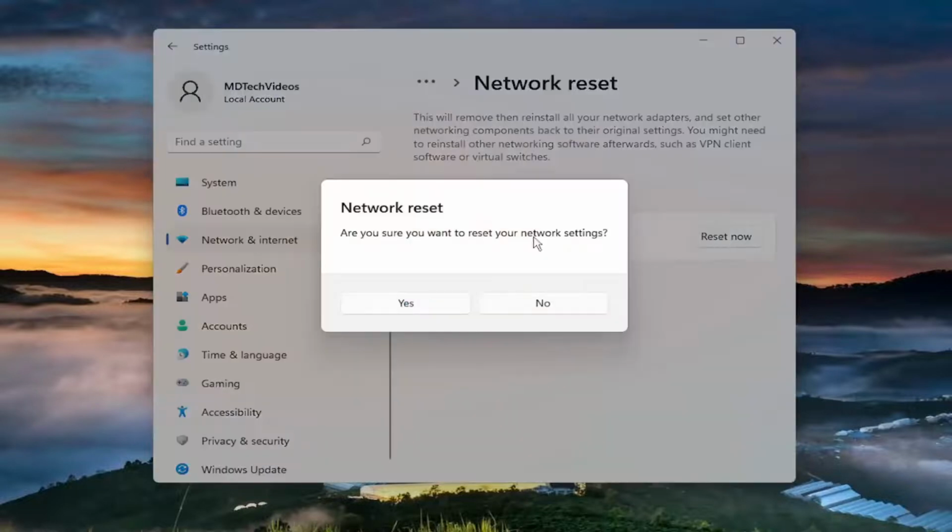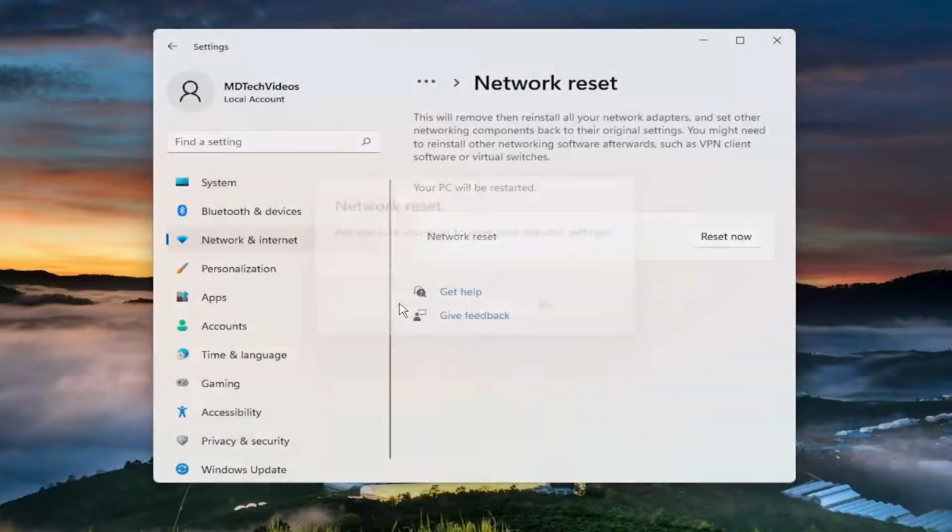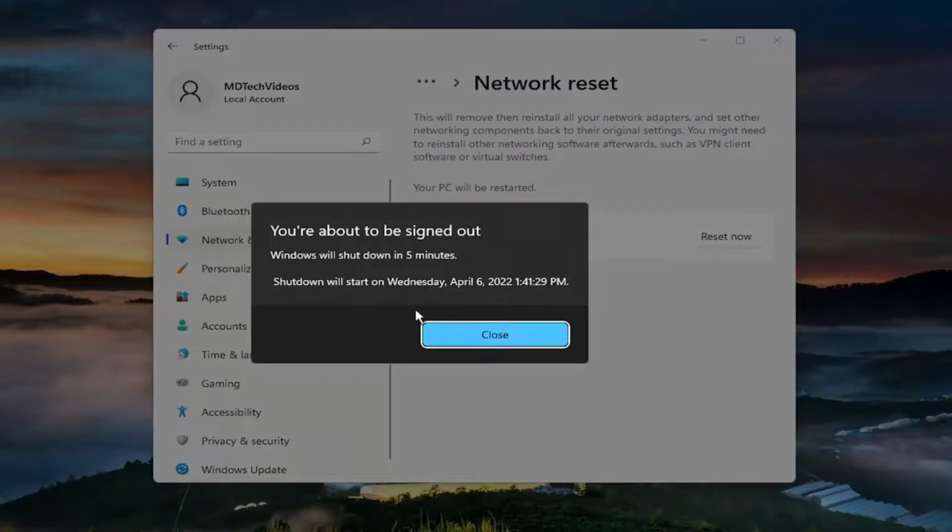Select the Reset Now button. You're going to get one final prompt. Are you sure you want to reset your network settings? Select Yes. And you will automatically be signed out within 5 minutes.